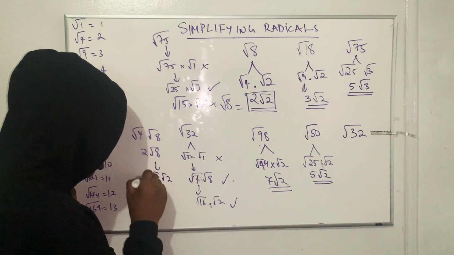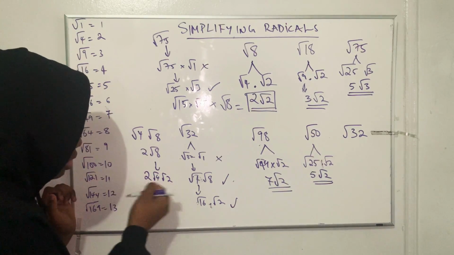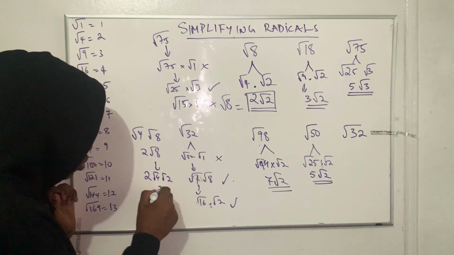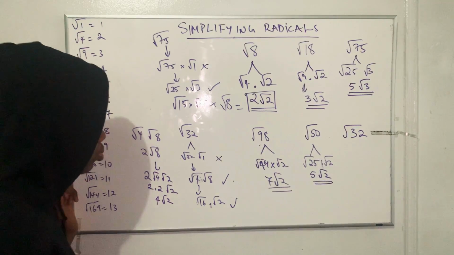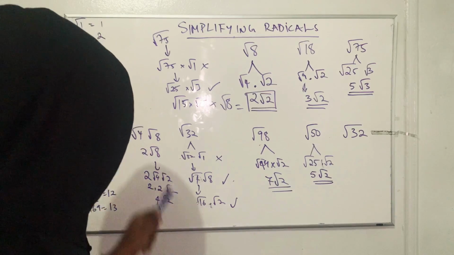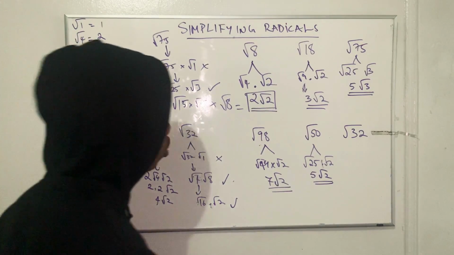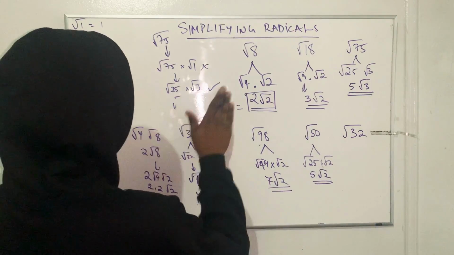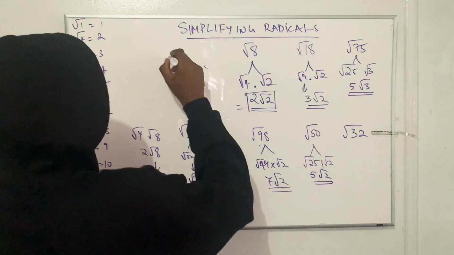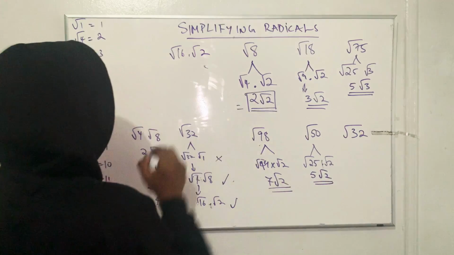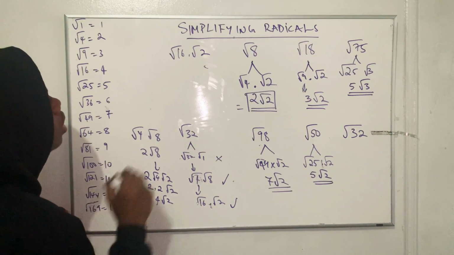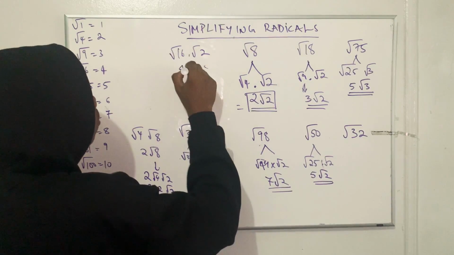And then you bring the 2 back there, because they are multiplying. Now you have the square root of 4 is 2 times 2, and then we have 4 root 2. That's one way of doing it, right? It's long. So the second one, which I'm going to write down here, the square root of 16 times 2 is also the second square root that can work. So square root of 16 is 4 root 2.